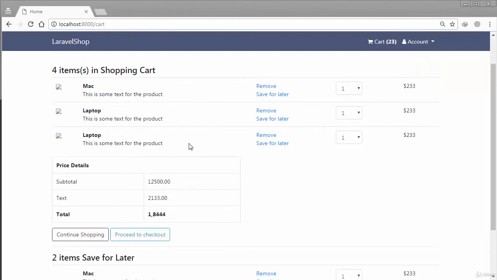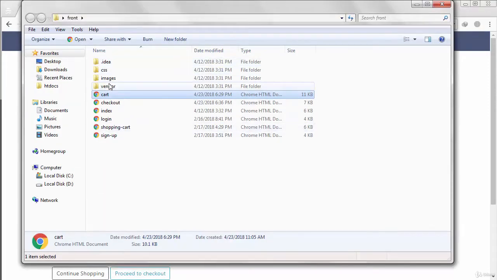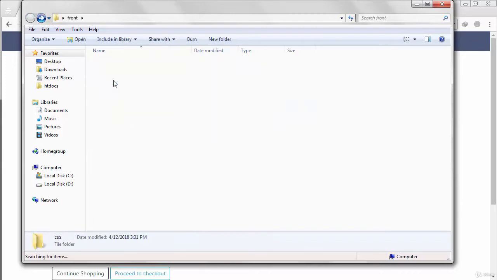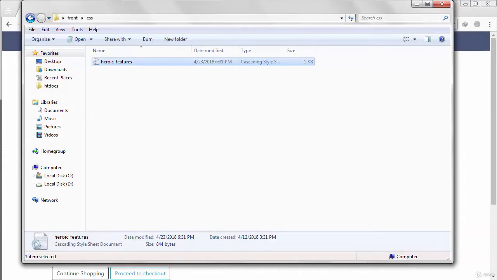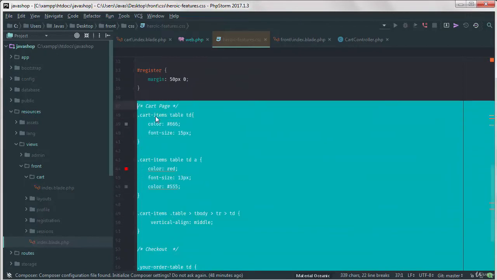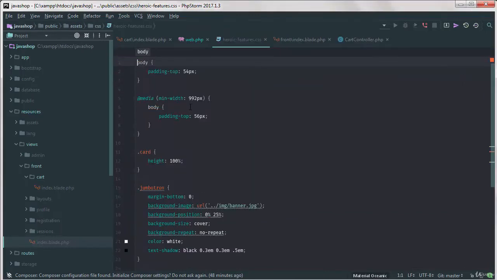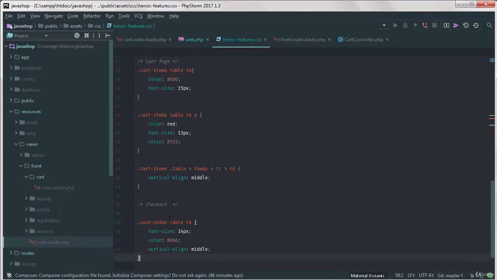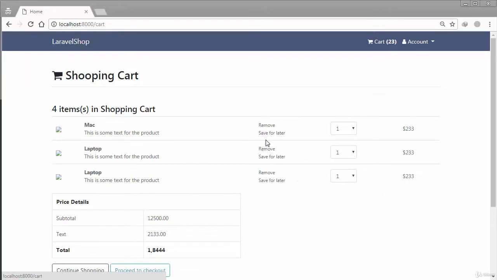Okay, that is working fine. We need to add dynamic content here, but at the moment these links are, you know, not styled. So if you just go to our vendor, oops, CSS hierarchy features, and let's just grab this, and if you just go down, and we need to copy these and paste them here inside the CSS that we are using right now. Okay, that's it. So if you just go and reload the page, there we go, that's working fine.